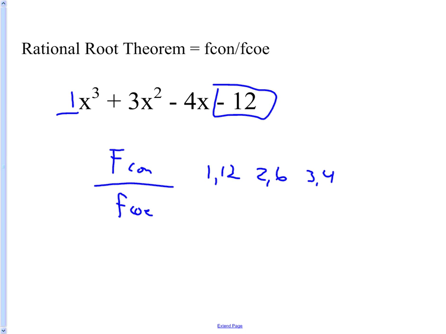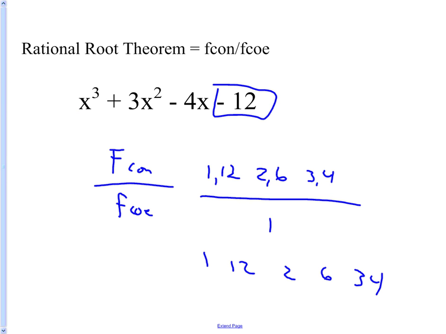Any other way to make a 12 I'm not thinking of? All right. Over the factors of the coefficient, which is just 1. And you've got to remember to do plus and minus of all of those. So there's a lot of possibilities. 1 could be a factor. 12 could be a factor. 2 could be a factor. 6, 3, or 4. And notice dividing by 1 meant I really didn't have to do anything to that. So those are all my possible factors. I'd like you to just check right now and see if 2 works. Go ahead and check 2 and see if 2 works.